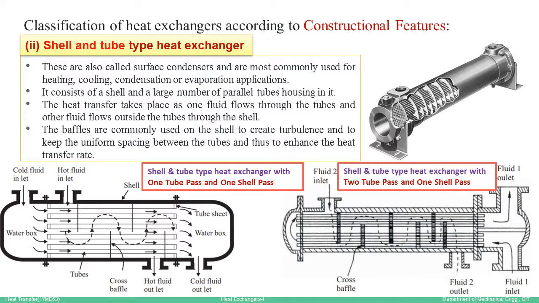the tubes, and when it is moved to the left extreme point, provision is made for the movement of this fluid into a second pass, the second row of tubes in a parallel arrangement, so that the fluid comes out at the fluid outlet. So in this case, you can make out one shell pass and two tube pass shell and tube heat exchanger, and likewise you can have two shell pass and two tube pass, or two shell pass, four tube pass, so that all these arrangements are made to enhance the rate of heat transfer.